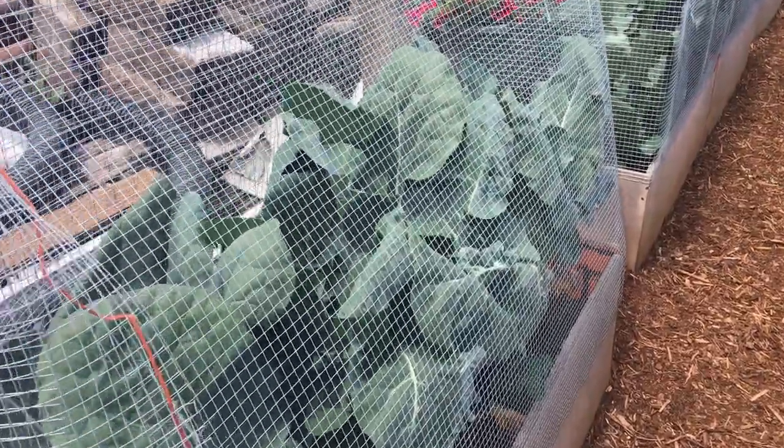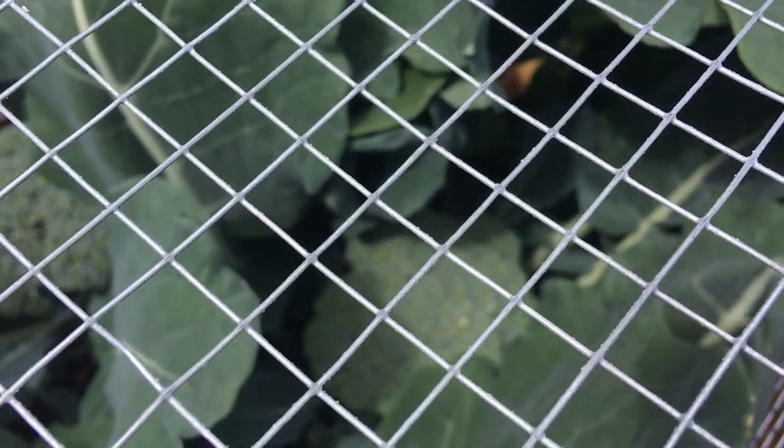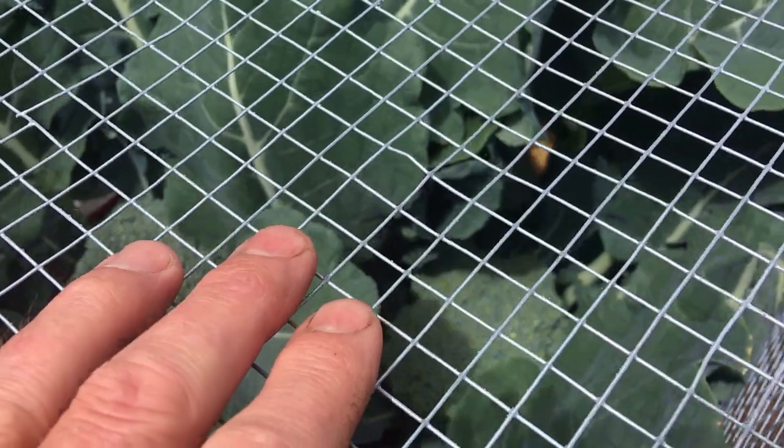Well, here's our broccoli. Grown very well. I don't know if you could see it through this mesh or not, there's a head down there forming. This broccoli here is ready to harvest. It's kind of hard, it won't focus past this mesh. Anyway, I'm going to take the top of this mesh off and harvest some of that broccoli.